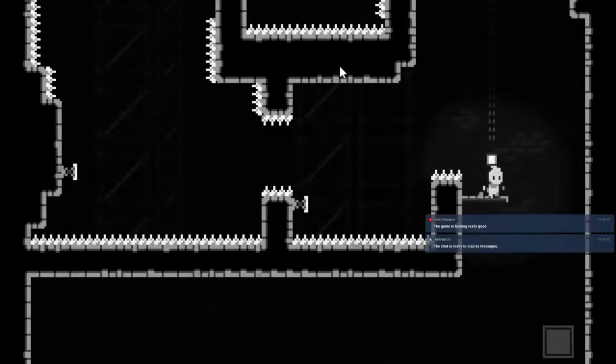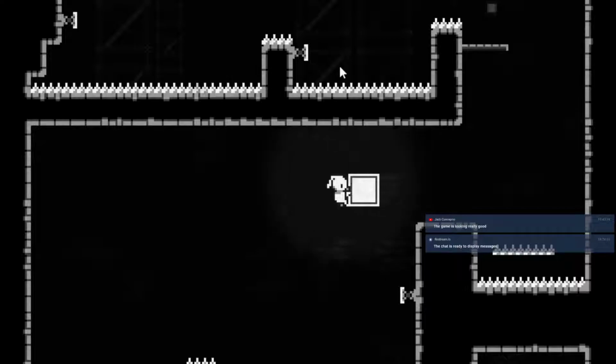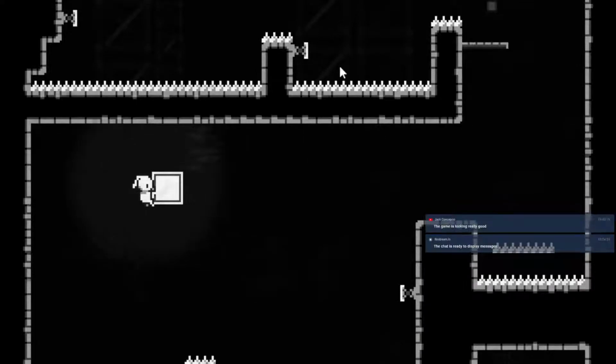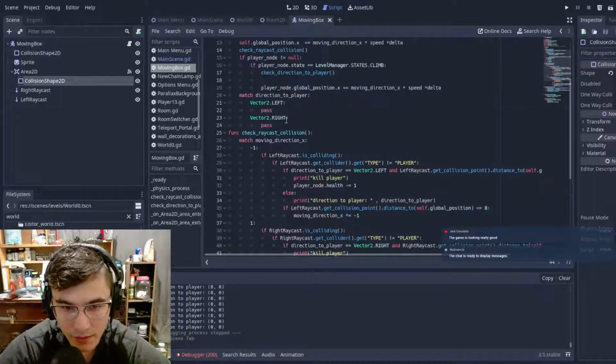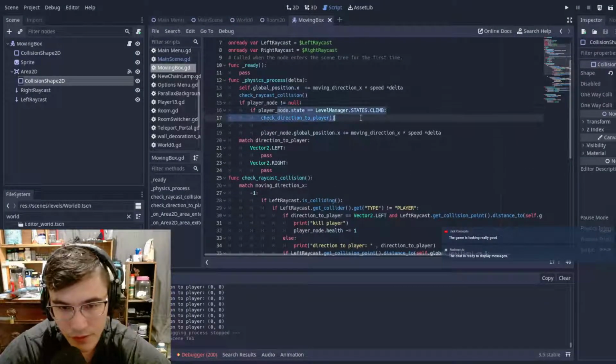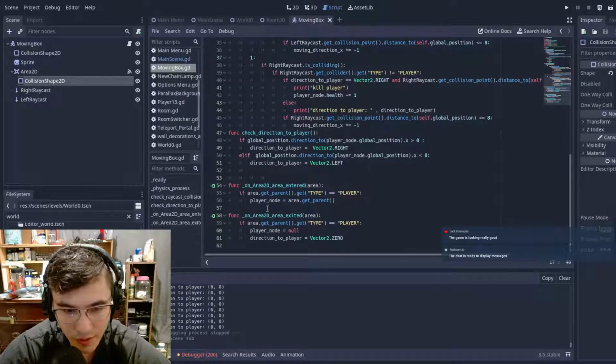Okay, yeah, so it always works on the first instance, and then after we die, something just happens, and direction to player now is Vector2.ZERO. So this isn't updating for some reason. Check direction to player. When are we updating?